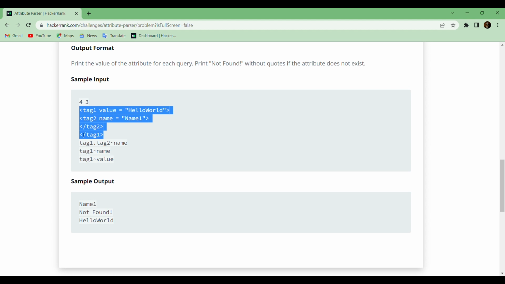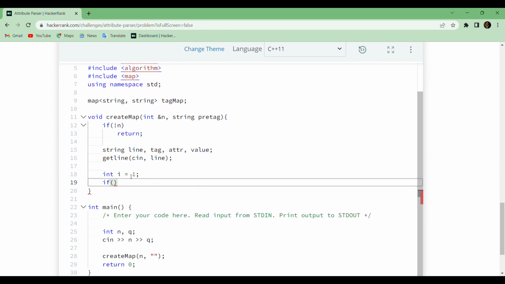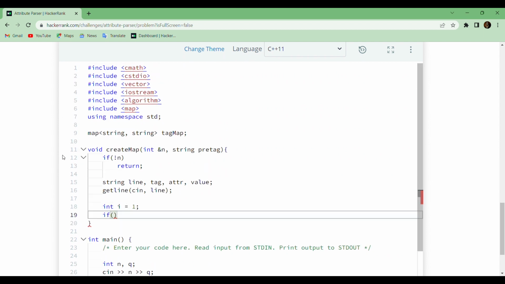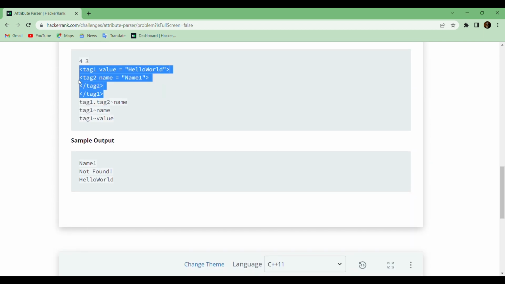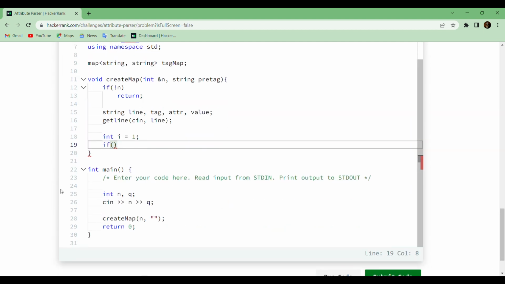So we do not need to read this because this is common. We just need to read the tag, respective attribute and their value. We do not care about other things. So we will start with i equal to 1. The i equal to 0 will be the opening tag.